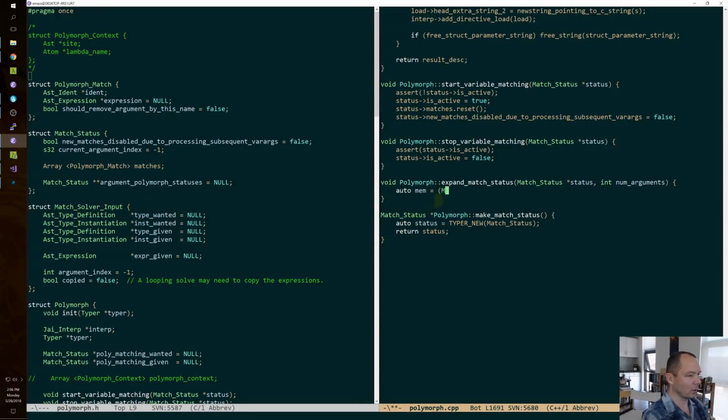Equals typer dot interp, size of match status star num arguments.